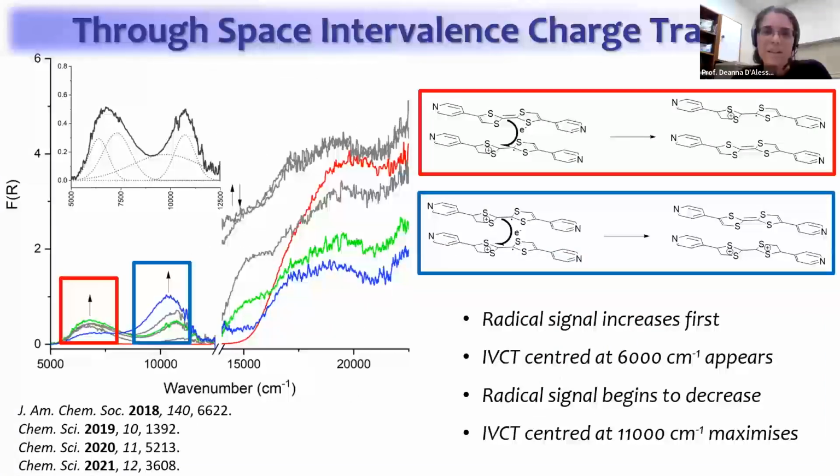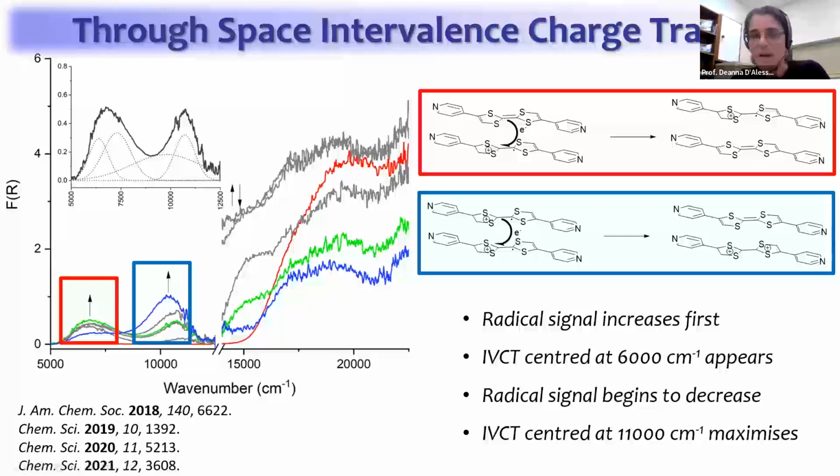So as you might expect, we also observe these intervalence charge transfer transitions in these cofacial frameworks with TTF. And interestingly, there are actually two intervalence charge transfer bands, which using computation, we've been able to track to a formally neutral to radical cation intervalence charge transfer, as well as what is really a radical cation to radical cation transition forming a dication. So we can characterize both of these transitions.